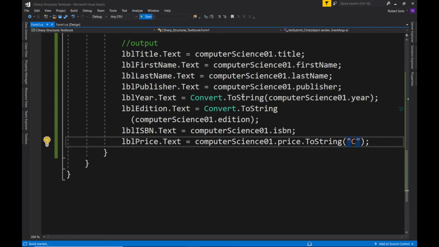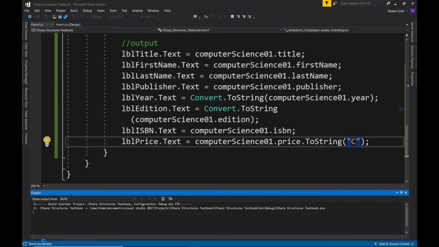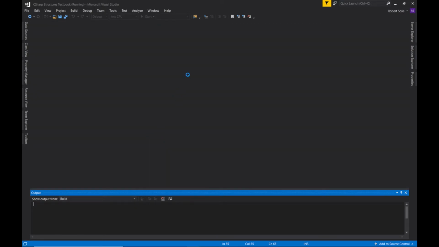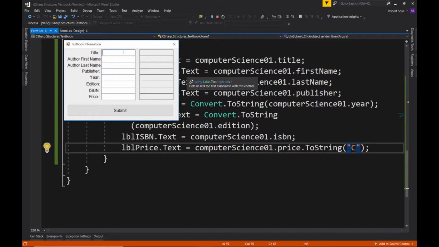All right, so I'll run the program. Give it a couple seconds here while it builds it. It's successful, that's good, so it should come up any second. And then let's go ahead and start entering data. So let's say that the title is Intro to CSharp.